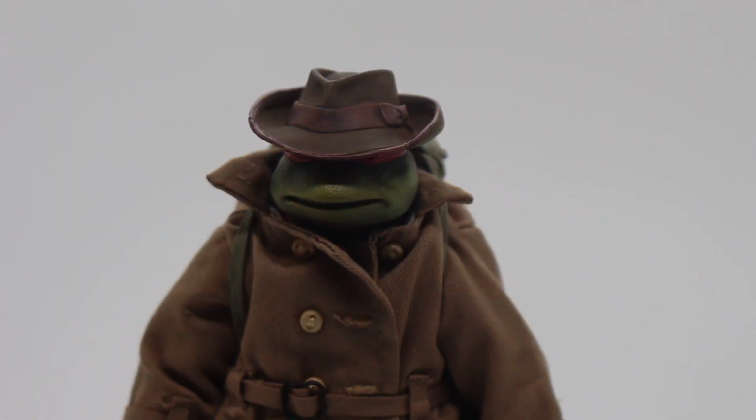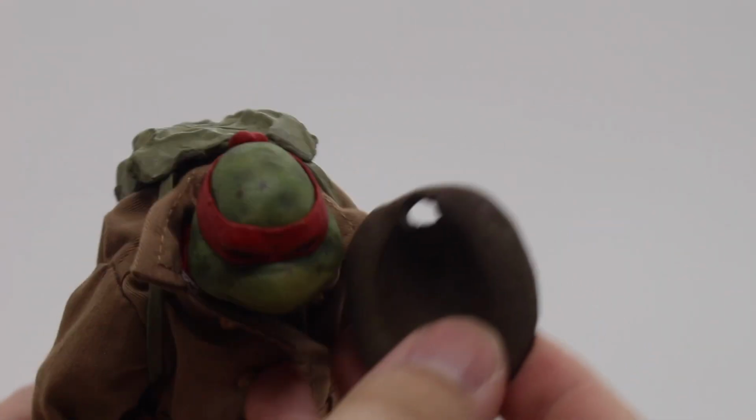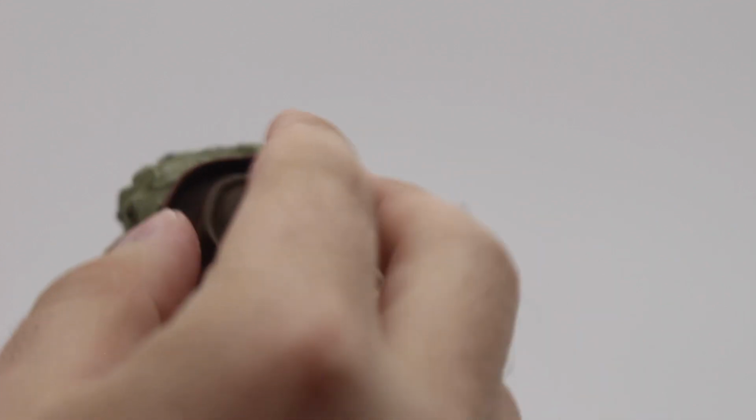Now let's take a look at my personal favorite in the 2-pack, the Trench Coat Raphael. The first thing I want to look at is his hat. When you take it off, you'll notice there's a little hole in the back. That's so it goes over the knot on his bandana.